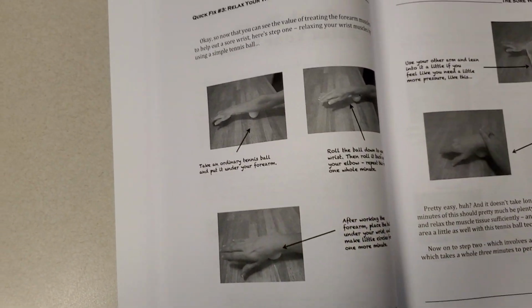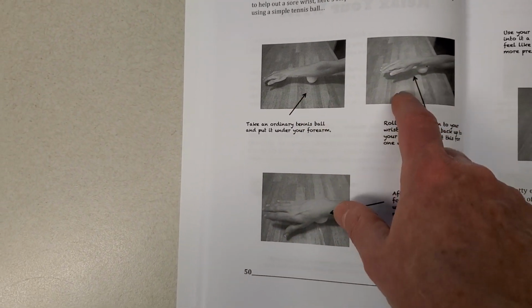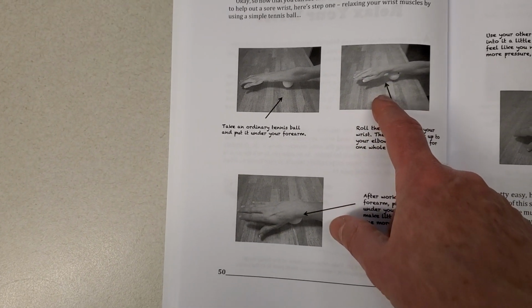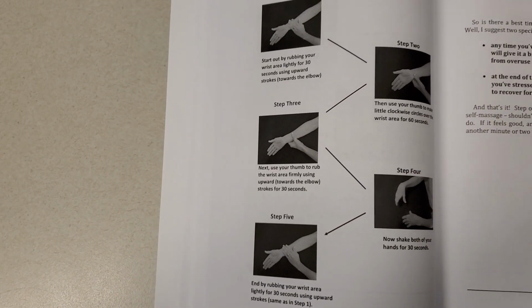Other things you can do to increase the circulation and massage the muscles and everything in your wrist. And plus, this just plain feels good if you have carpal tunnel. So use this tennis ball at the table. It'll show you a couple techniques you can use.